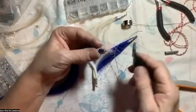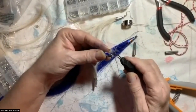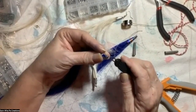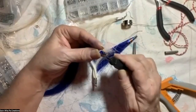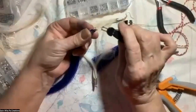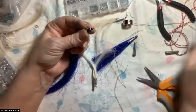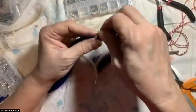I'm gonna take my thread zapper, and you could use a lighter. I'm just too afraid to have a lighter near the horsehair here. I know myself too well. And I just melt that into a ball and it will secure itself right to there.